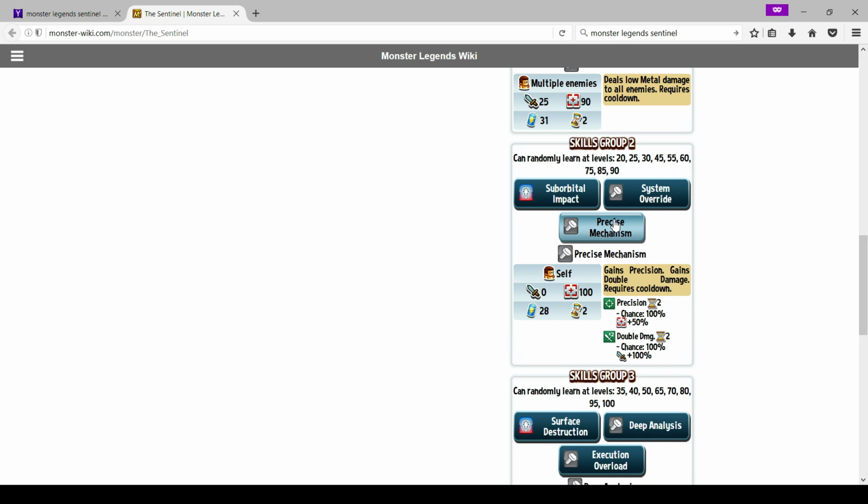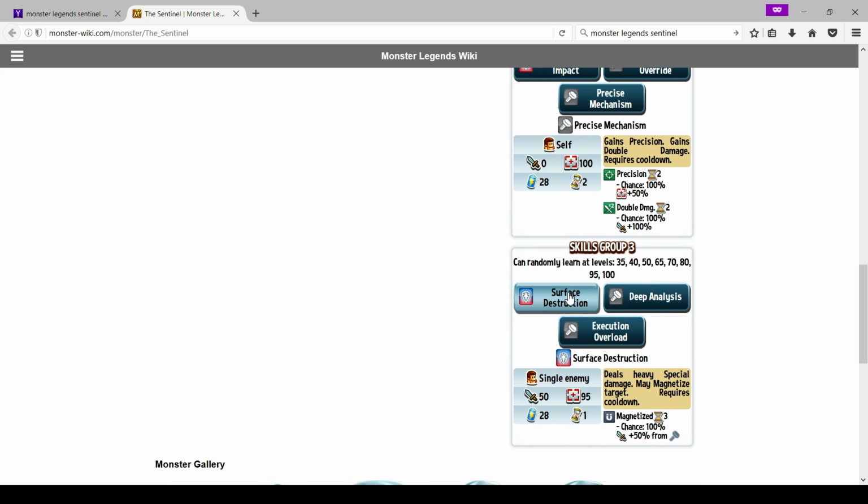Precise Mechanism gains precision, gains double damage, requires cooldown. It's not even an upgraded version. In fact, it's a worse version of this move. We're going down to Surface Destruction. Deals heavy special damage, may magnetize target. Requires cooldown, 1 turn, 50 damage. Run this move.